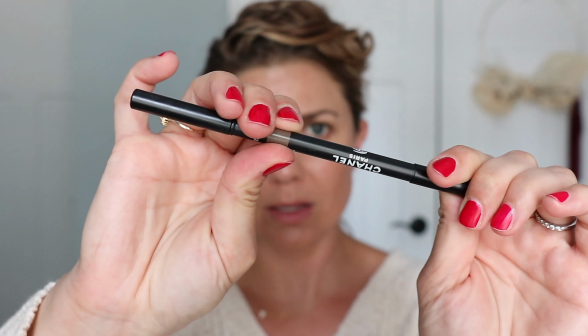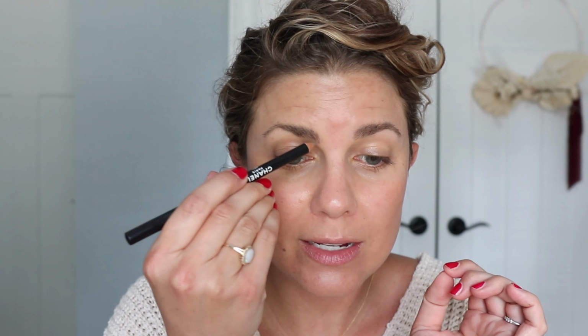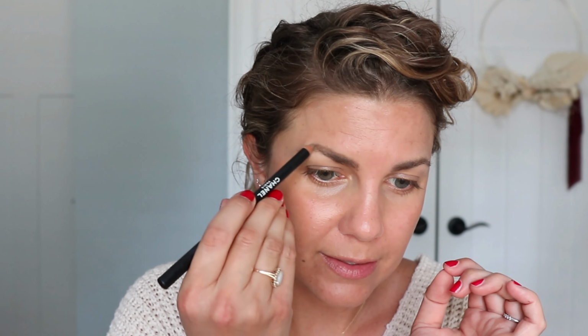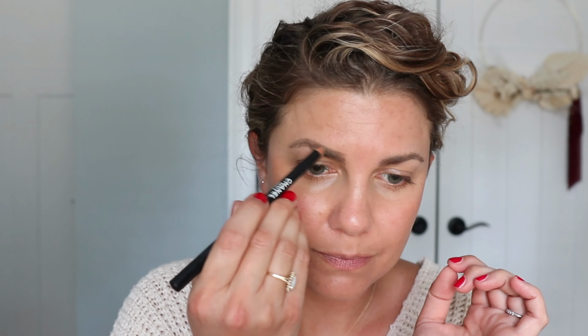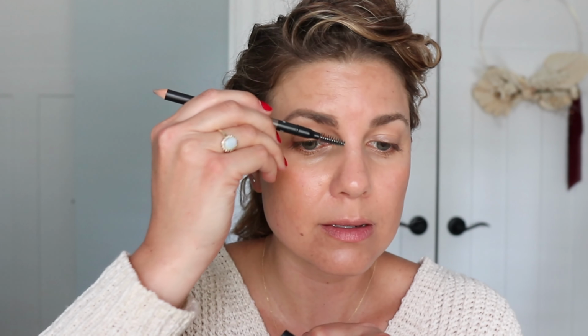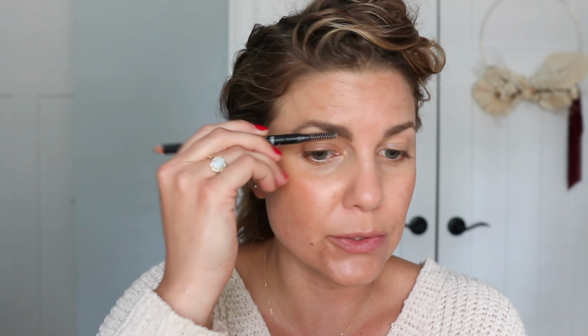I mean, it's just me. I have been loving this Chanel Blonde Cendré 20. Oh my gosh, this is their brow pencil. It's so nice, and I said this morning when I was talking about this on my stories, this reminds me of a cross between my favorite Dior pencil and my favorite Gucci pencil. It's not as powdery as the Gucci, yet not as thin or tough as the Dior one. Not that the Dior is tough, but if that makes sense.